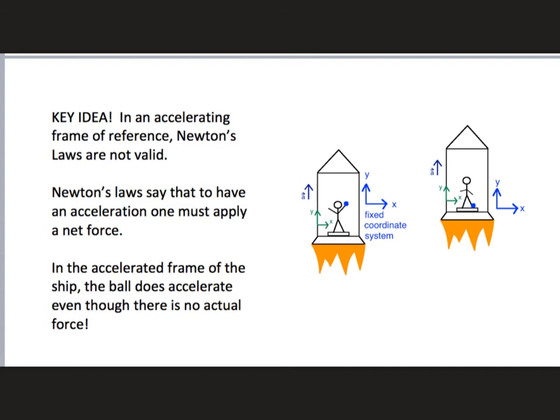So what that means is even though there's not a real force, in this moving coordinate system, the ball accelerates downward. Now, Newton's law says if there's not a real force, there can't be an acceleration. So in the frame of reference of this green coordinate system, Newton's laws are violated because there's not a force actually acting on the ball. In the fixed coordinate system, the ball stays where it is and Newton's laws work. The fixed coordinate system's not accelerating, it's a valid inertial frame of reference. The accelerating coordinate system is a non-inertial frame of reference, and Newton's laws do not work in a non-inertial frame of reference.